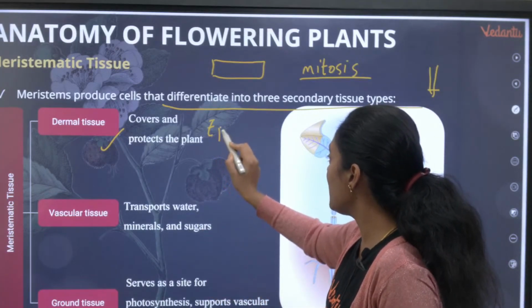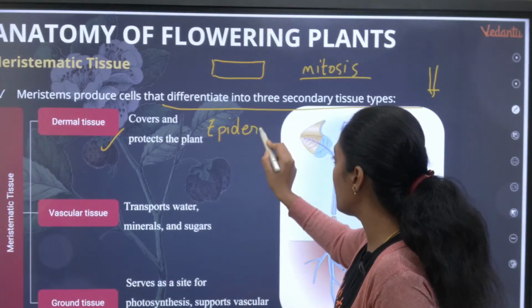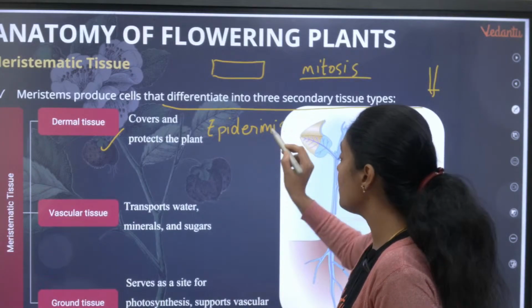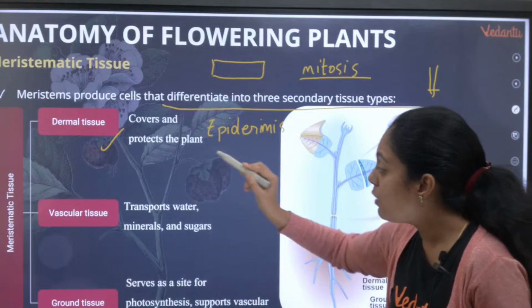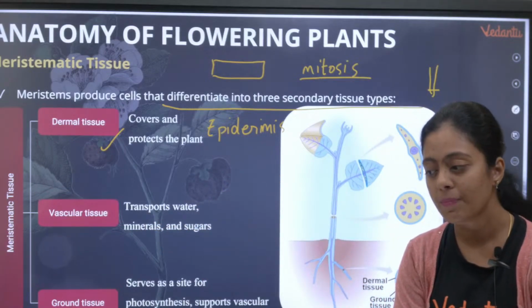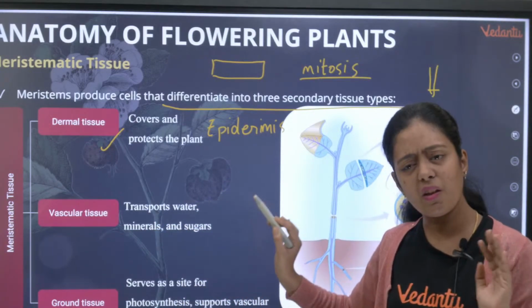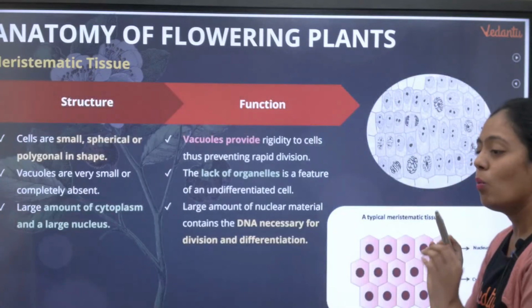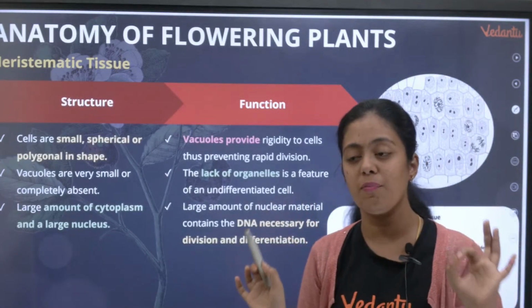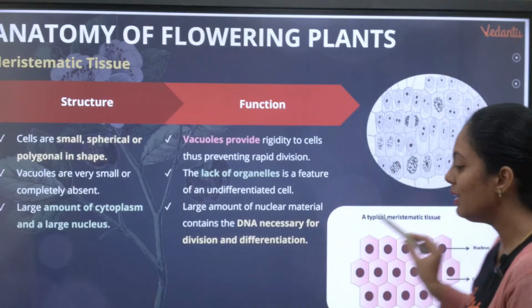Okay, so நிறைய பேரு epidermisக்கும் epitheliumக்கும் confuse பண்ணிப்பீங்க. Okay, epidermis is present in plants, epithelium is present in animals. Okay, then you have vascular tissue, xylem and phloem. Then you have ground tissue. We will discuss about ground tissue. Okay, so now let's try to understand what is the structure and function of meristematic tissue. ரொம்ப ரொம்ப முக்கியம். இதுதான் நான் சொல்லிட்டு இருந்தேன்.